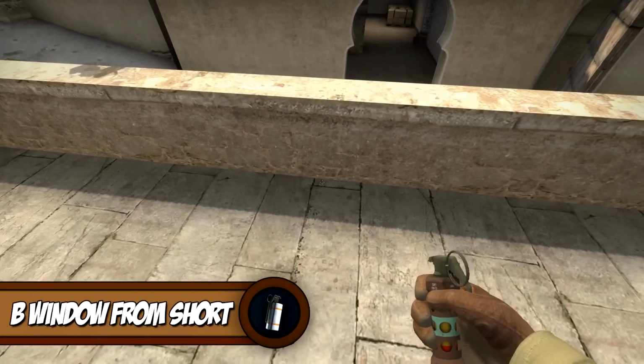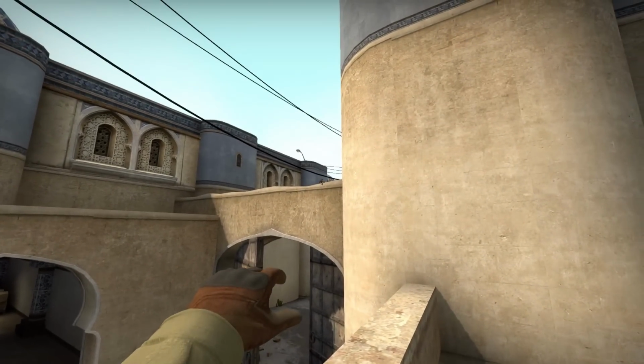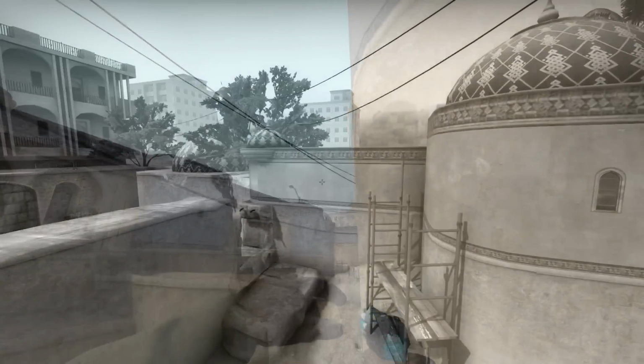To do this smoke, I recommend you have a jump bind or alias. At short, stand on this dot of dirt, aim at the window and jump throw. This should bounce off the building's head and land at B window.